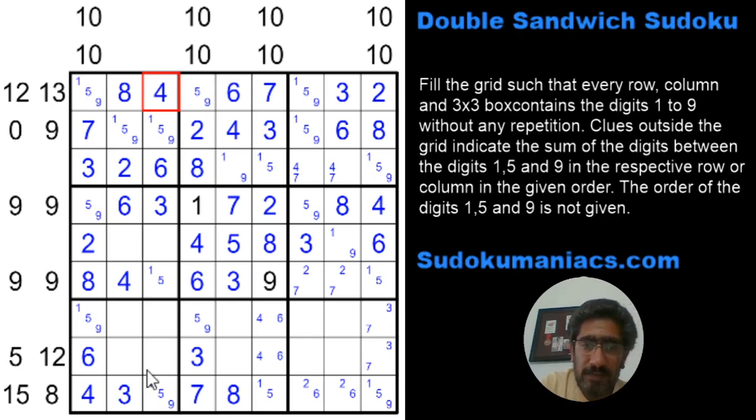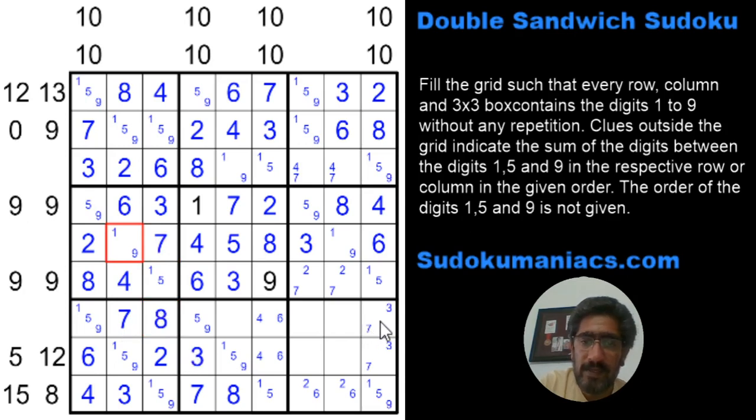Now, for the sum of this 5, it can never be 1, 4, so it has to be 2, 3. So 2 has to be here or here. But if it is a 2, I cannot have a boundary wall here. So this has to be my 2. This becomes a boundary wall, and 159 here. That means this is my 7 and an 8. This becomes my 7 and 19.